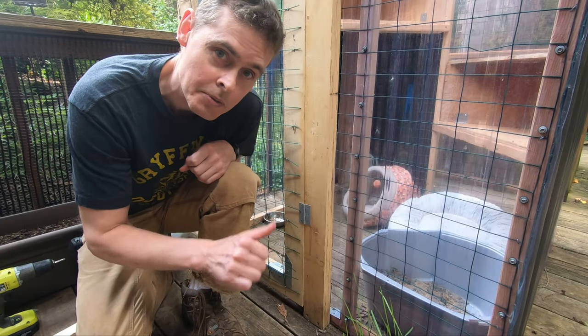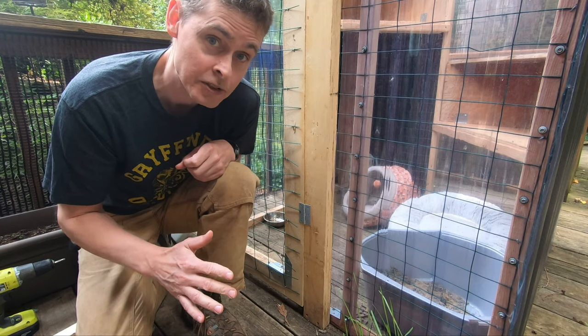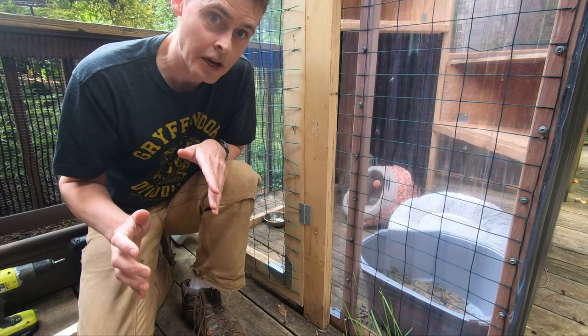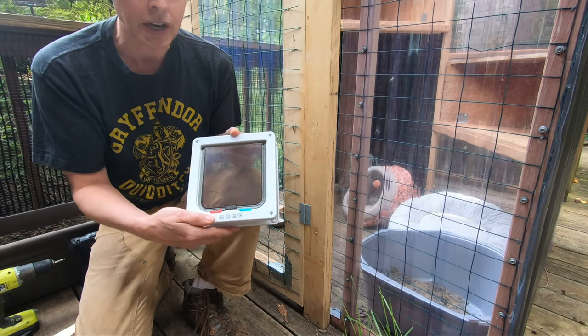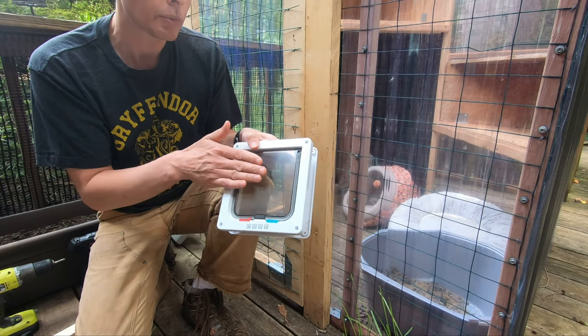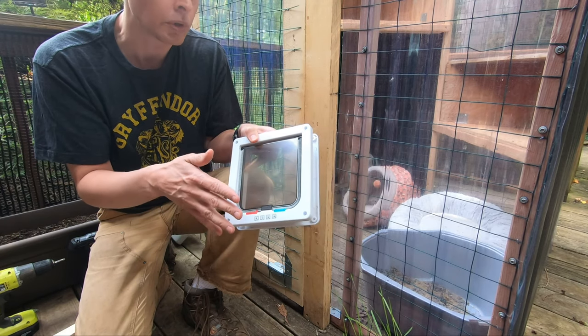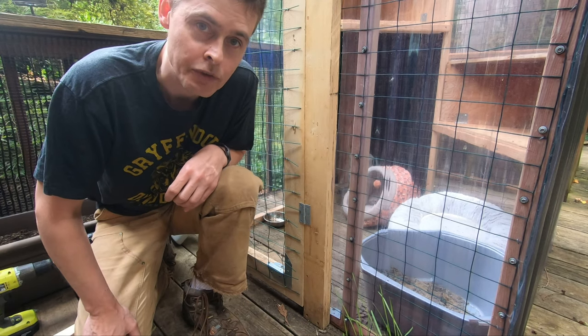Before we release Emerald and Mob Boss, our two feral cats, from their acclimation confinement, we're gonna put in a cat door. Pretty simple design. It's got a couple of switches here, so you can lock whether they can just come in or out, or can't come in or out both ways. We'll put a link for it in the video description.